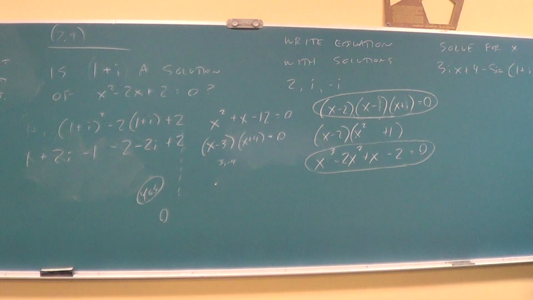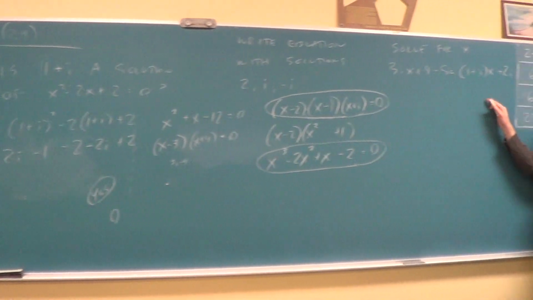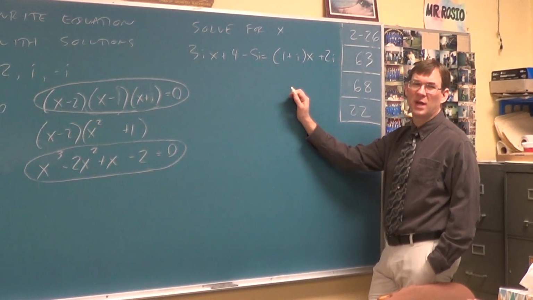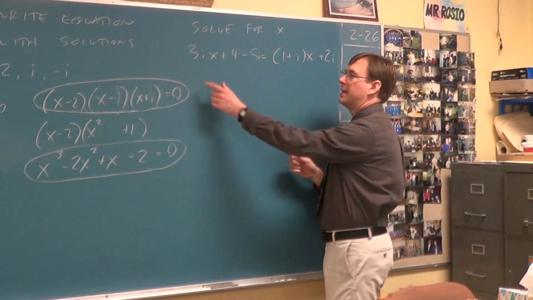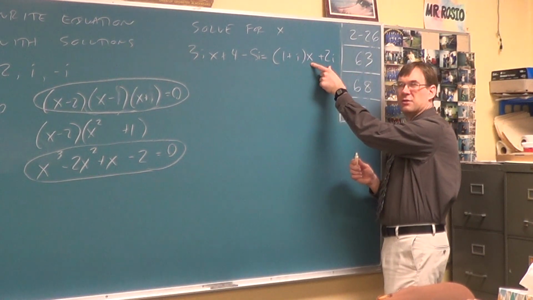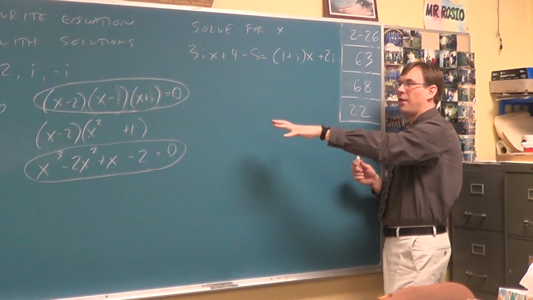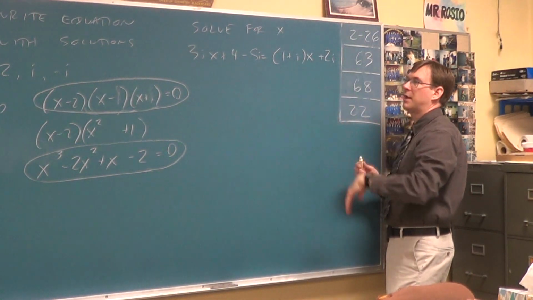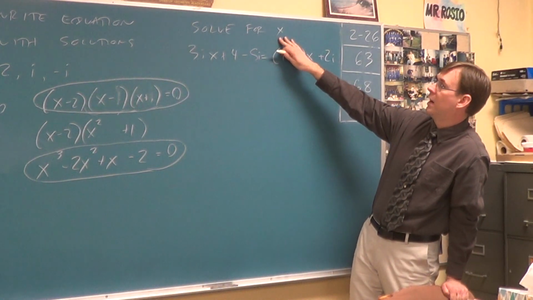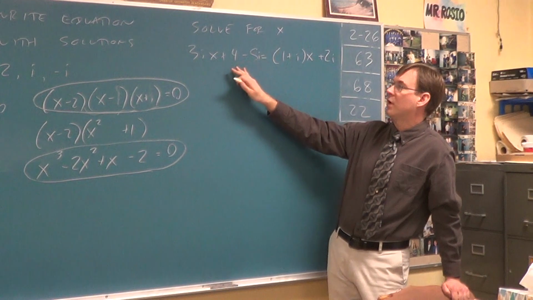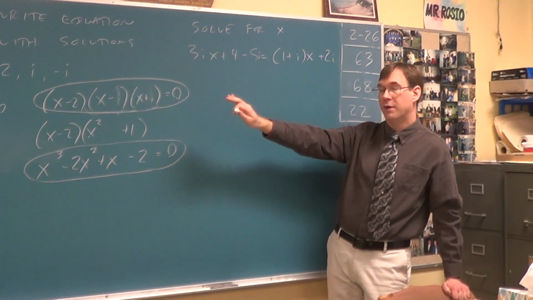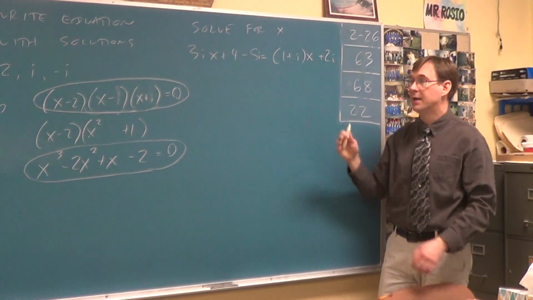Then here's a question that looks like one we did, but it's different. The previous homework had some questions about equality, where what I did is I took the stuff with i's and partnered it up to equal the other stuff with i's and did work on that. That's not what we're doing on this at all, so don't get this crisscrossed with that. Our goal here is solve for x, like you've been solving for x all your life. If you're solving for x, you want everything with an x eventually on one side and all the other stuff on the other side. So that's what we're doing here.